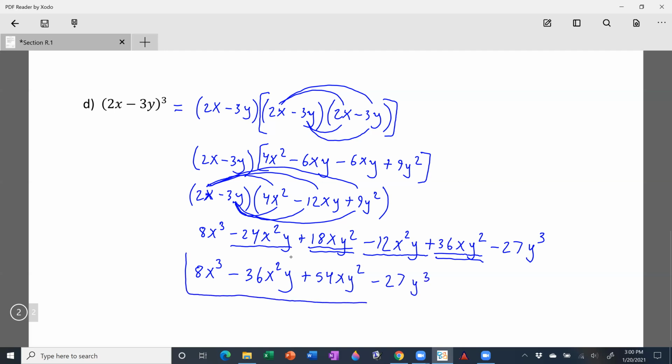All right, so we did it. And that might be a way messier answer than you might have been expecting when you first looked at it, but that is what has to be done if you see that a binomial is raised to an exponent. You need to multiply it out that many times.